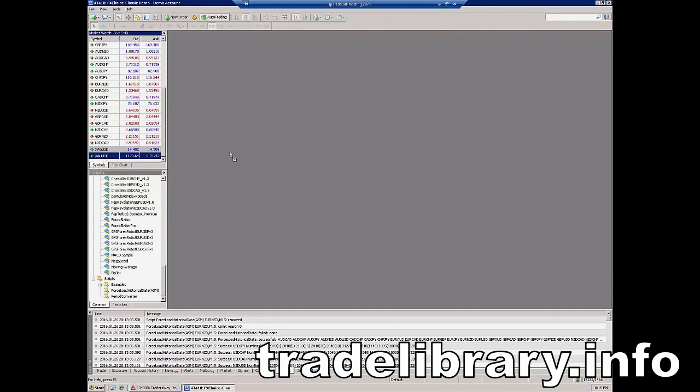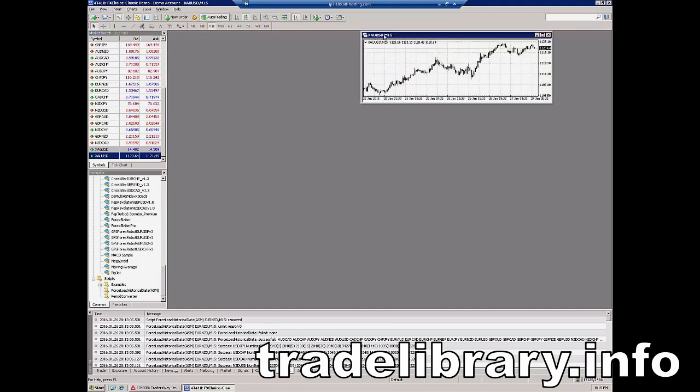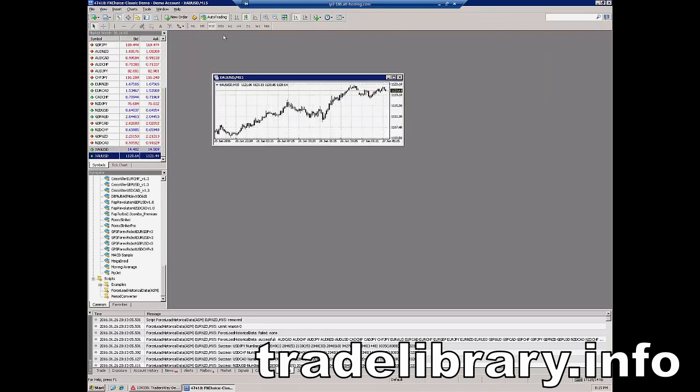First we open the chart which is going to run the EA. Let's do it on the gold chart. So it's XAU USD, gold cross with American dollar. Okay. As far as the time frame is concerned, it's up to you.